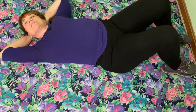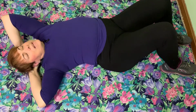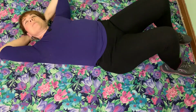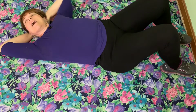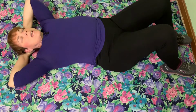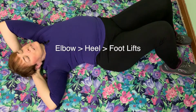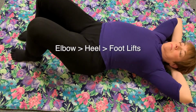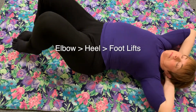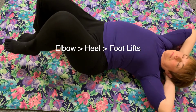And you might start to notice that the soles of the feet seem a little bit lighter. Like for instance, every time the left elbow gets towards the left heel, could you allow that same foot to be a little light? And then as the right hand slides towards the right heel, the right foot gets a little light. Left elbow towards the left heel. Right elbow towards the right heel.